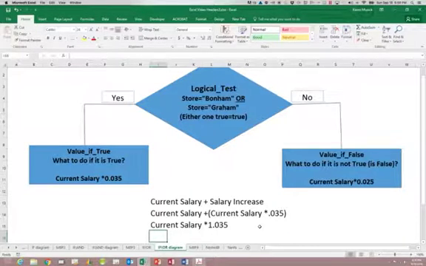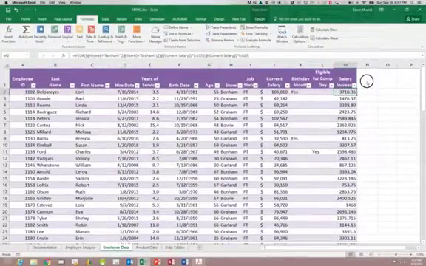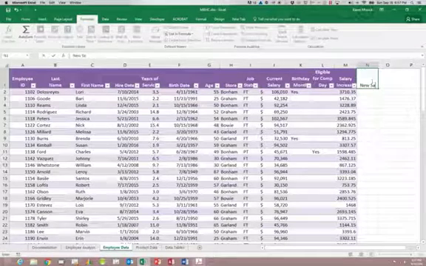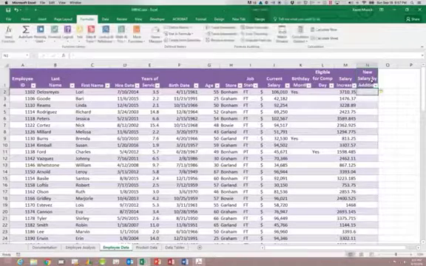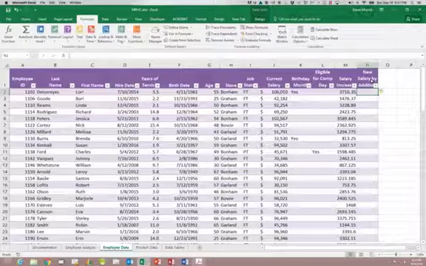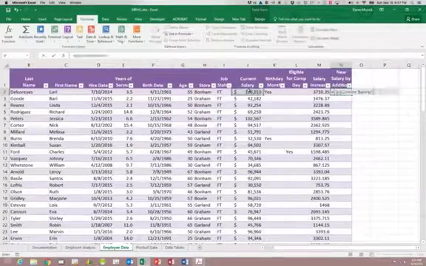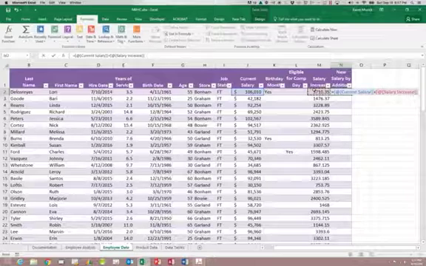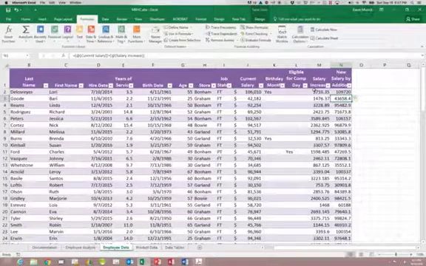So what we're going to do now is go back into our workbook here, and look at a couple of different ways that we can do that. If I wanted to calculate new salary by addition, I could simply create a formula that would say it is equal to this current salary that I started with plus the salary increase that I already computed. And it gives us a new one.